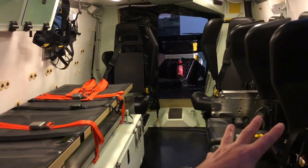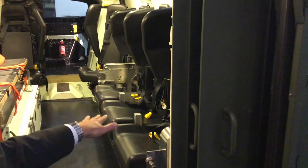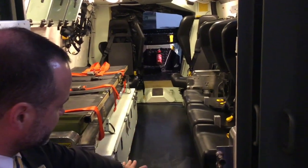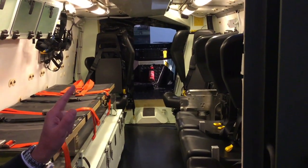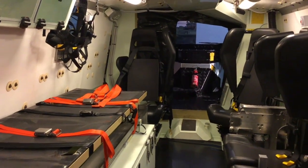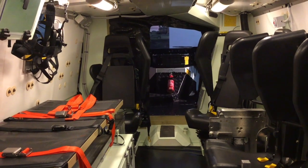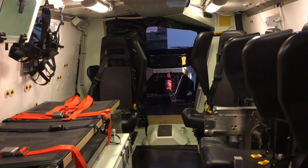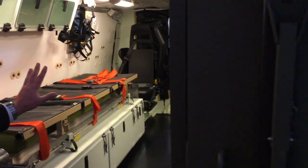The right-hand side of the vehicle can also have the seats lowered down to provide a second lying casualty space, and in emergencies, a third stretcher can be fitted on the floor. You will note also that with the introduction of front crew doors, the clinical white space can be isolated from the operating crew to provide greater hygiene and a clean operating space for the medics for casualties, whilst the crew operate the vehicle from the front of the vehicle only.